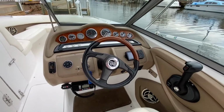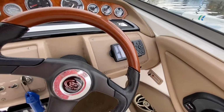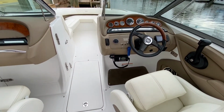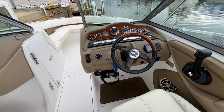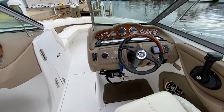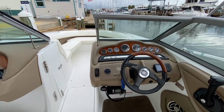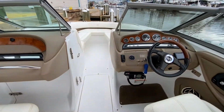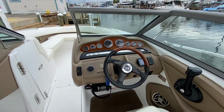I would probably put a small GPS unit, like a newer Garmin unit, on the boat. This is a little bit of an older Garmin. I think it could use that. And the covers, he keeps it with the bow cover and a cockpit cover on the boat in a covered high and dry. The covers are doing the job, but they're starting to show age. So I think the new owner should be prepared in the next, say, year to replace the covers. But other than that, I mean, for a 2008 boat, this boat is just ready for the water. Just really a great big Bowrider from a premium builder.